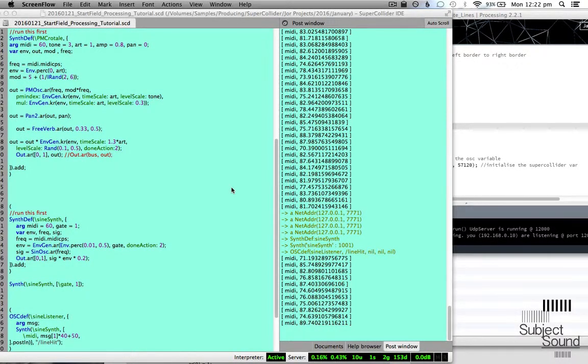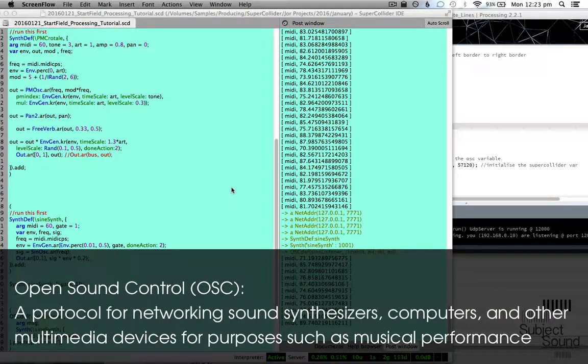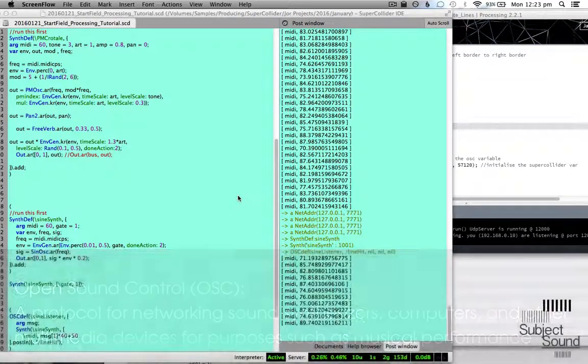Me, I don't really care about that, but I do know that it's a really fun way of combining applications together, and that's basically what it means. So there are a lot of synths and a lot of programs that have already implemented OSC. Reaktor has implemented OSC, Logic has OSC. Ableton doesn't have it yet, but you can still use it with OSC to MIDI converters.